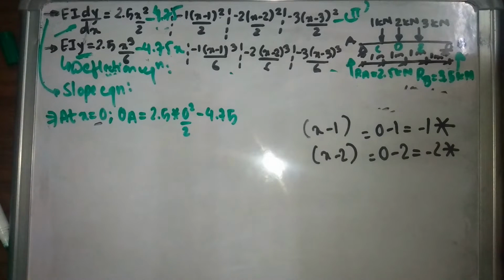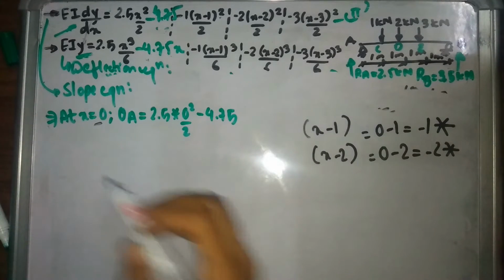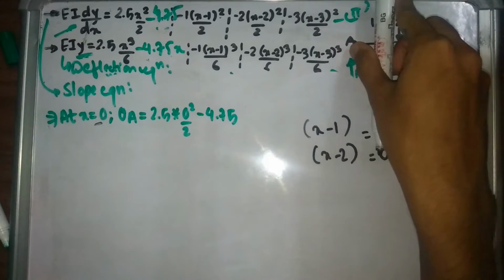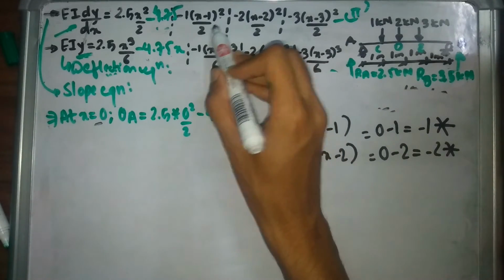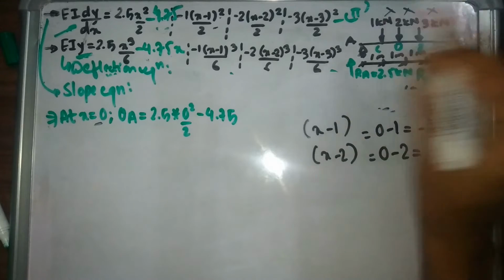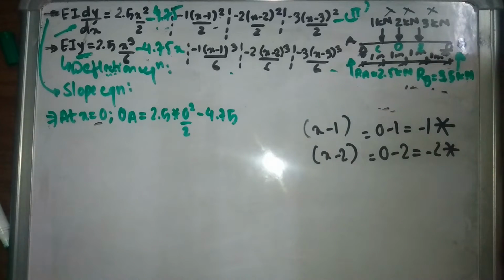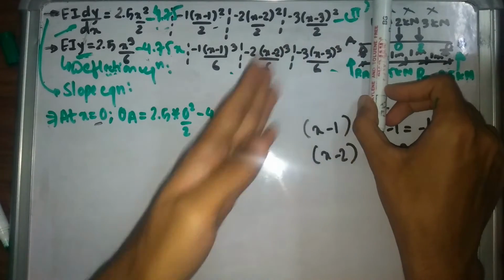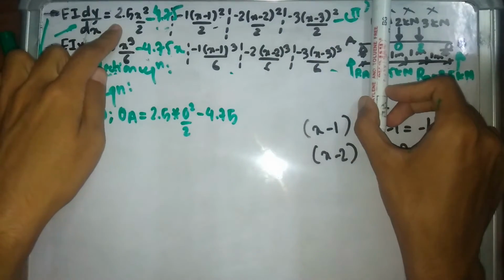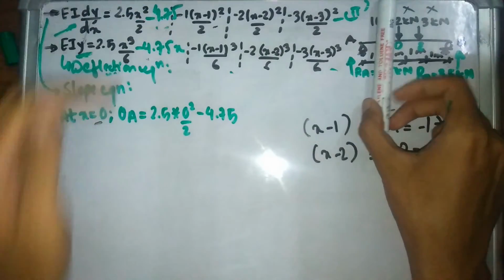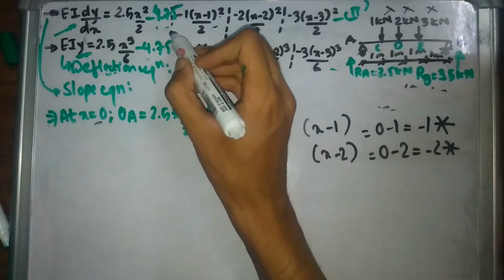So what does this mean in real is, whenever I'm taking x equals to 0, I'm just incorporating the force which is at x equals to 0 meter, which is before this point, 1 kilonewton. So x minus 1 refers to our 1 kilonewton. So this force is not going to be included. All these forces are not going to be included, so they all need to be neglected. So right now my section is over here. The forces before it are 2.5 into x square by 2 and minus 4.75 only. So this is what my section refers to. That's why I have told you from before to draw this section.